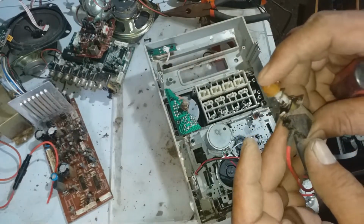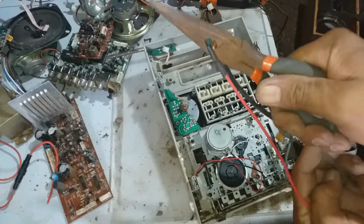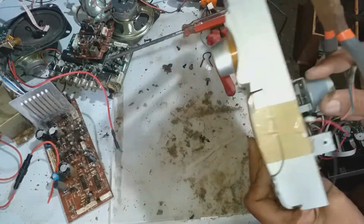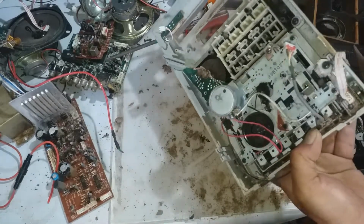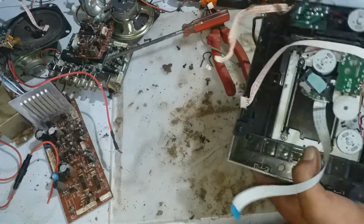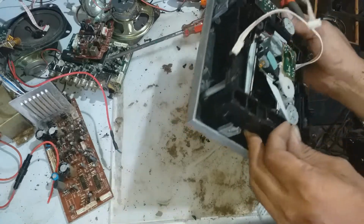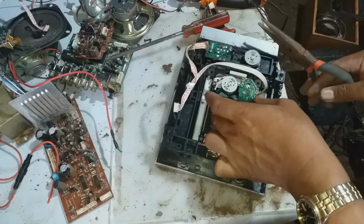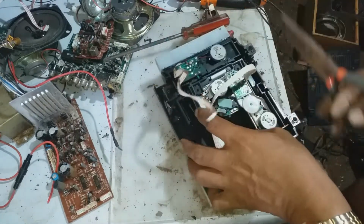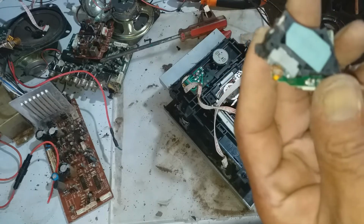Yeah, see that? On, off. We cut this one. Copper wire. So that's it. And we remove the motor here. And we are now here at the DVD, and I think only the camera here is the best for gold recovery, so we directly destroy this one. And this is the camera, gold plated leg.